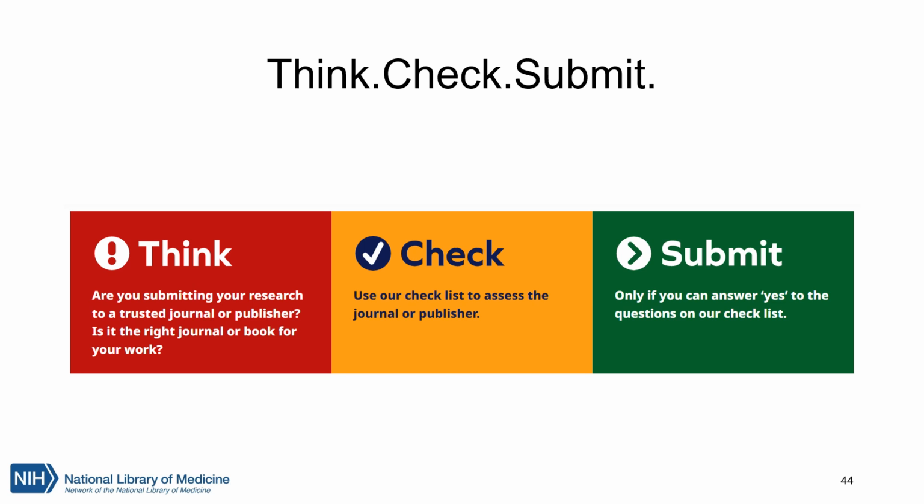If you're looking for a simple resource to share with your researchers, there is Think, Check, Submit. It's a checklist researchers can use to assess the credentials of a journal or publisher. The resource was established by organizations from different areas of the publishing ecosystem, including publishers, professional organizations, the ISSN Center, and librarian groups. And that range of knowledge is reflected in the guidance they provide in a very easy-to-use way.